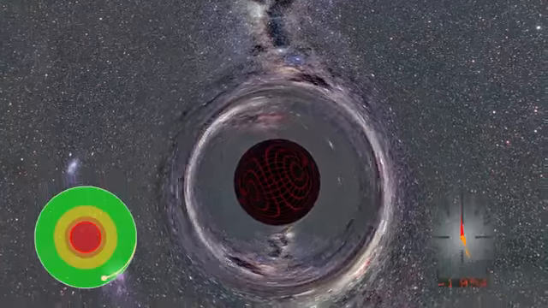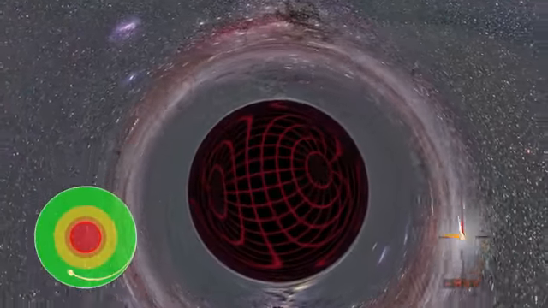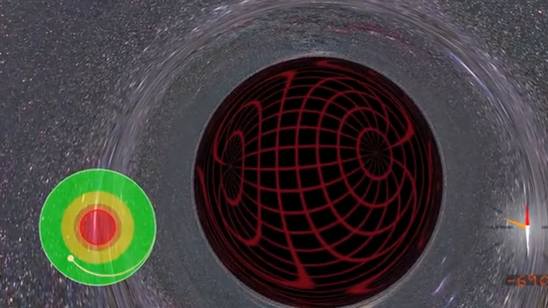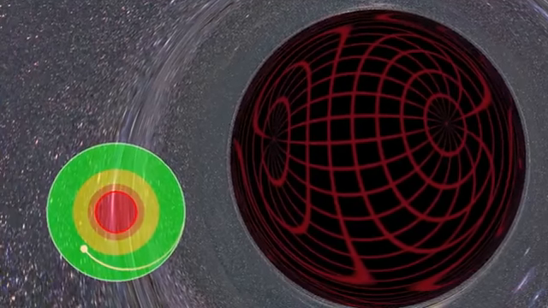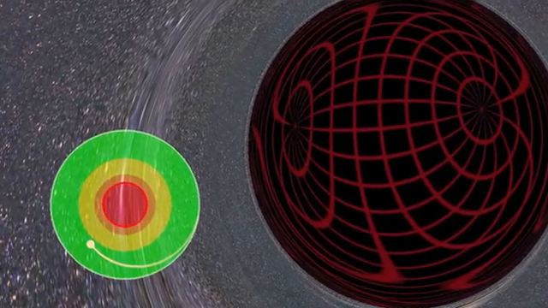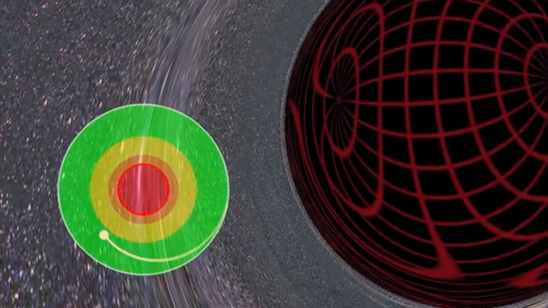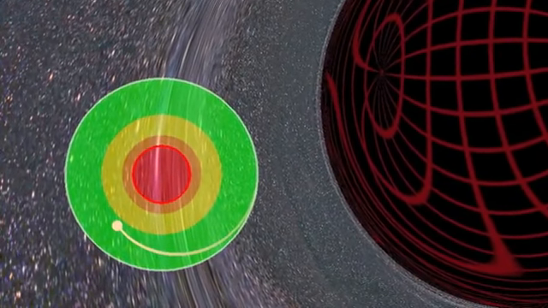About 3 Schwarzschild radii marks the location of the innermost stable orbit, the green area in our trajectory. Here, circular orbits are stable. Beyond, they are unstable. Any material accreting around this black hole finds its innermost edge here. Anything slightly closer falls into the black hole. So long as we remain in this region, we can still get out.